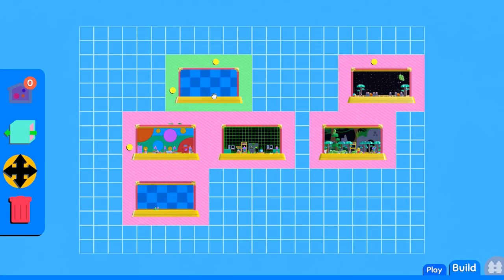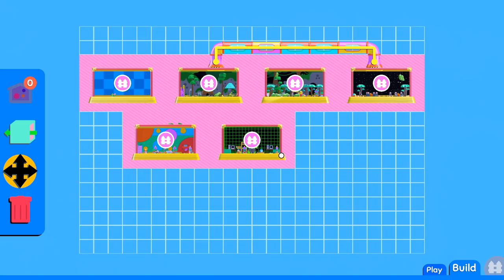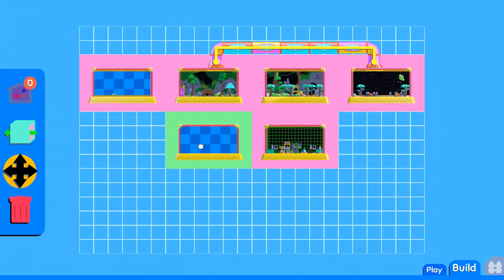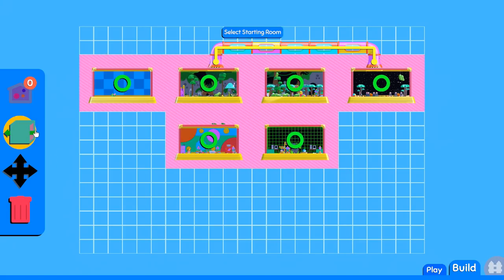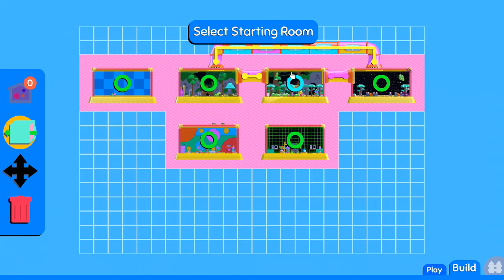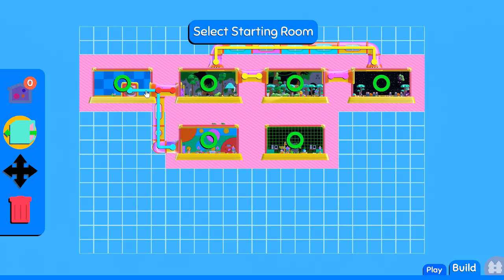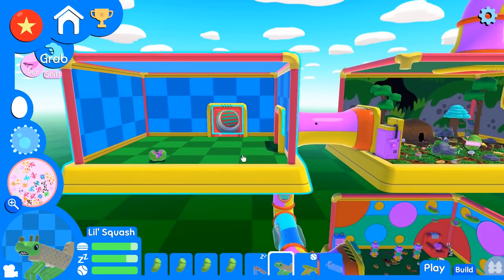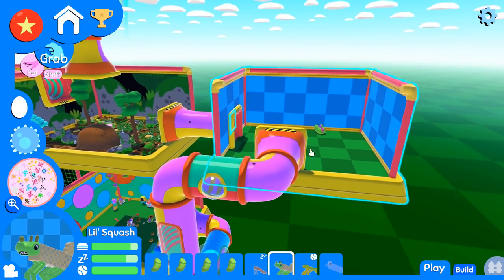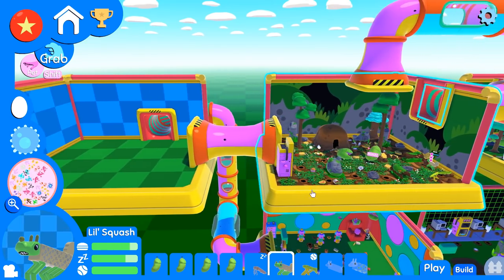I need to scoot a few things around. The pixel puppies can move over one, and then the playroom - we can still have a path to the playroom too. I need to put these here so I can put all the chrysalises into the room where Leafeon definitely needs to hatch eventually. I want a way for them to play in the giraffe room and also to come down to the play yard. And look at that - there is a way for them to come over and play in the play yard and hang out in the new giraffe room. I love it!